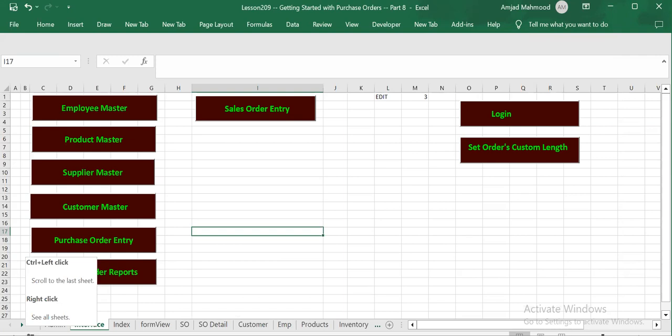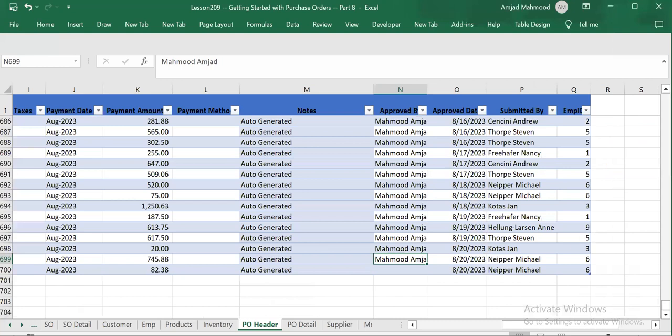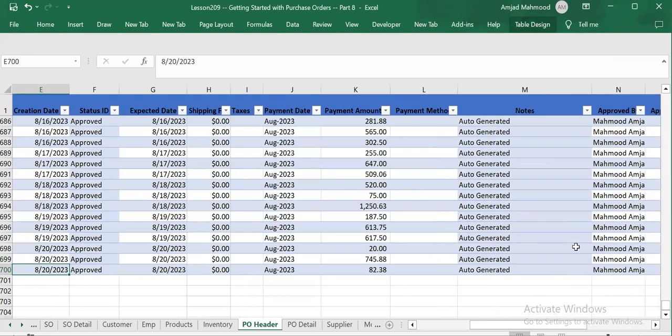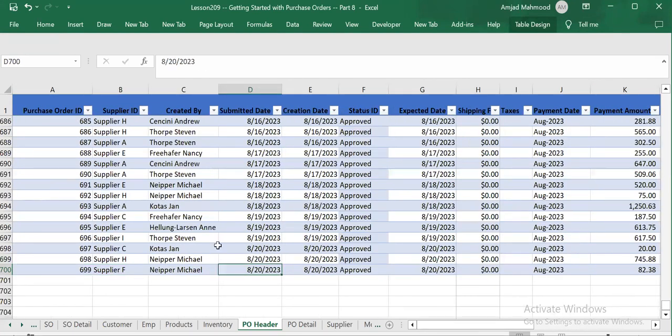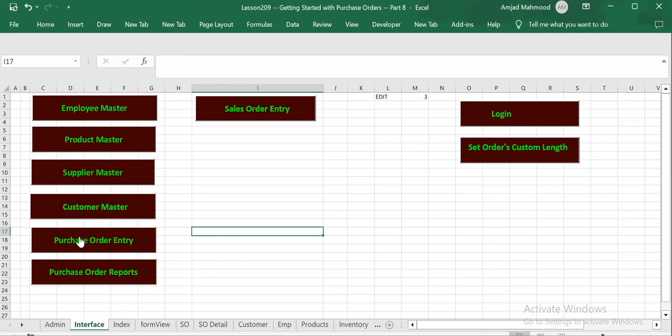If the name of the approver is blank, it means it is submitted. If it is not blank, then of course it is approved. So it gets approved here as well as in the form, and it will be shown to you as approved, and this is the right thing.